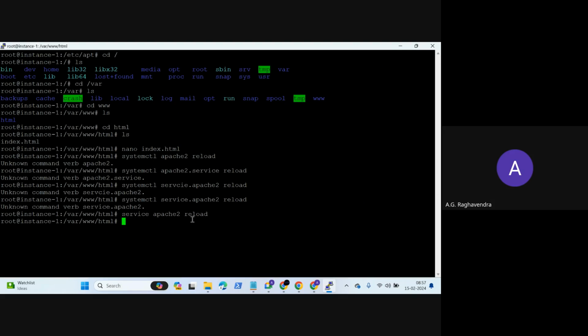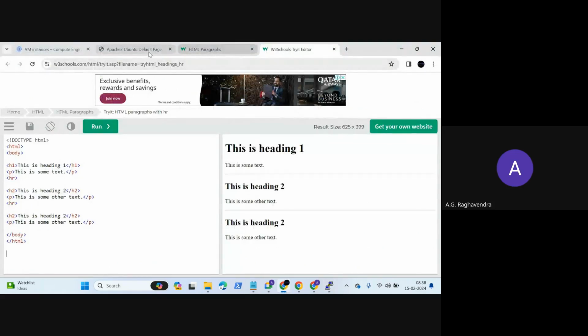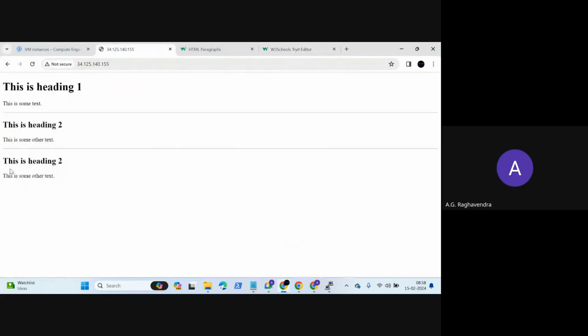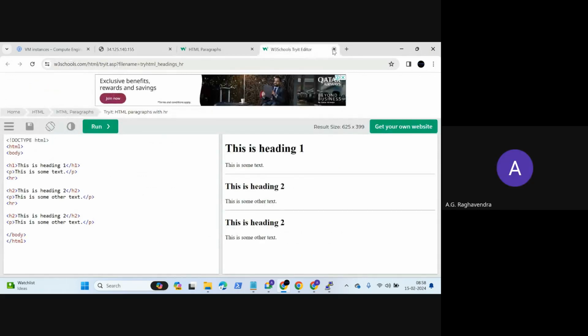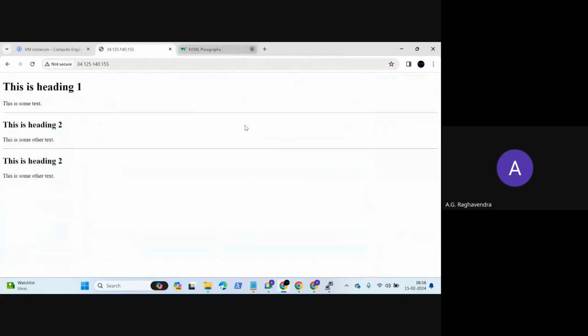If I reload, whatever changes we have made to files will be reloaded. Anyhow, we'll see that later. For the moment, we reloaded Apache, and if you go there and refresh, you will see a different page. Make sense? Yes or no? So this is a simple website that you created.